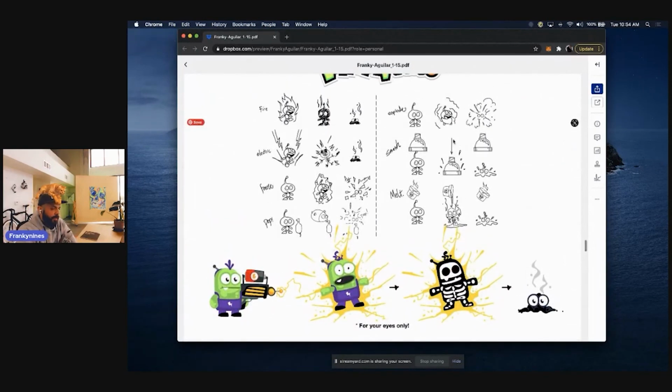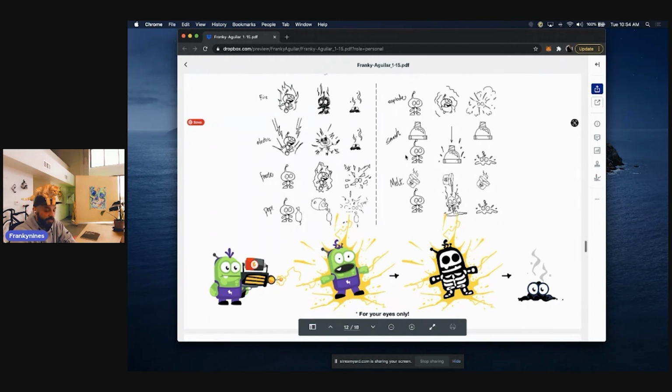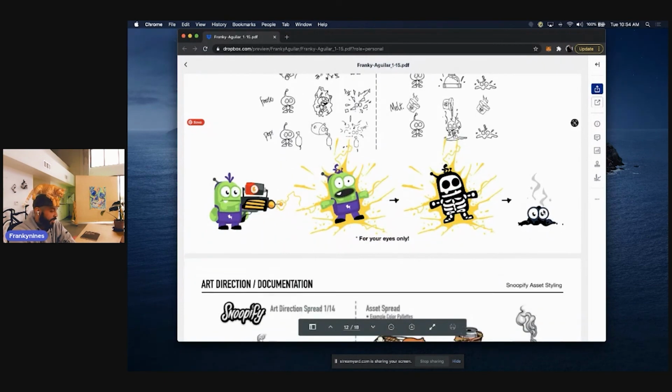This was some storyboarding for some concept animation work for how the characters would get destroyed, which was pretty fun. Like it could be lit on fire, it could be electrocuted, it could be frozen. This one was popped, grabbed onto a bubble and exploded, smashed. Some different ways that you could destroy your little characters, or shoot them with a laser gun.